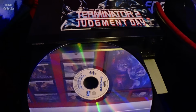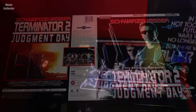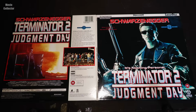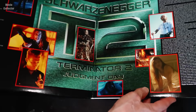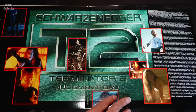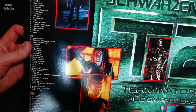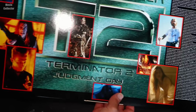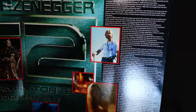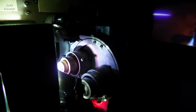Terminator 2 Judgment Day did not fit on a single disc, and hence there are 2 discs within this fabulous gatefold pack. I've never actually watched this LaserDisc all the way through, as it was only purchased to provide the Dolby Stereo soundtrack for re-recording my Scope Super 8 feature print in the early 1990s. It is the best source for such a purpose, and having now watched quite a lot of this fabulous release in here, I can confirm that the soundtrack is impressive and compares well to my memory of the equally fabulous sound from the 35mm print Ben Wales brought over last year.